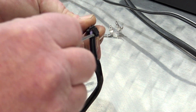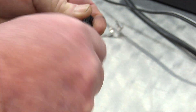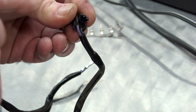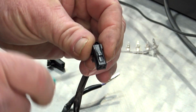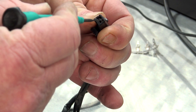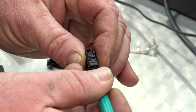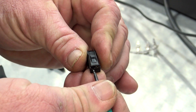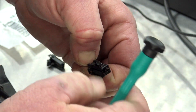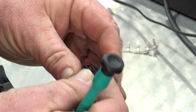If you flip this little guy over on the backside, you can take a flathead screwdriver and poke it up in here and give this a little twist. You're going to release this back cap that holds this in — just go back and forth until you get this popped up. Once you get that little piece popped up, we want to go where the pinch clip is, go to the top, and go right in above that with our flathead. This can take a couple of tries — you're going to slide this in, lift up on that little tab, and then pull this wire out. We're going to do it on the other side.